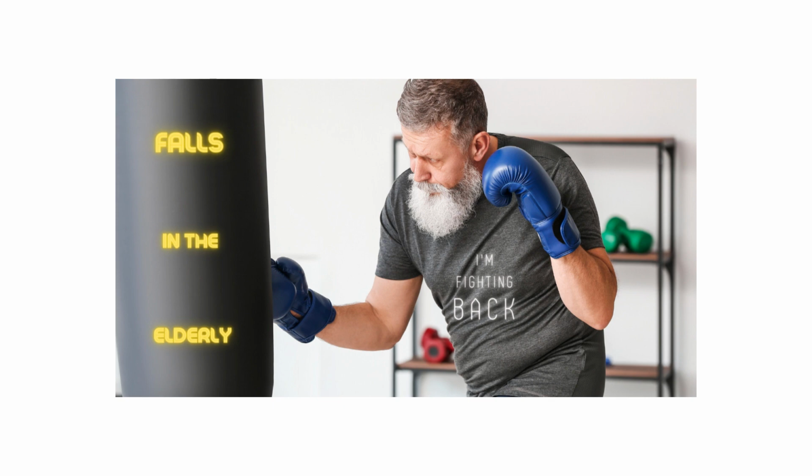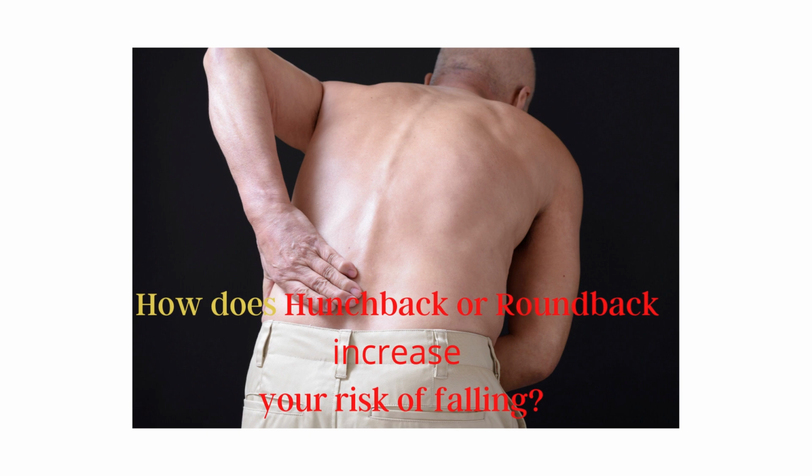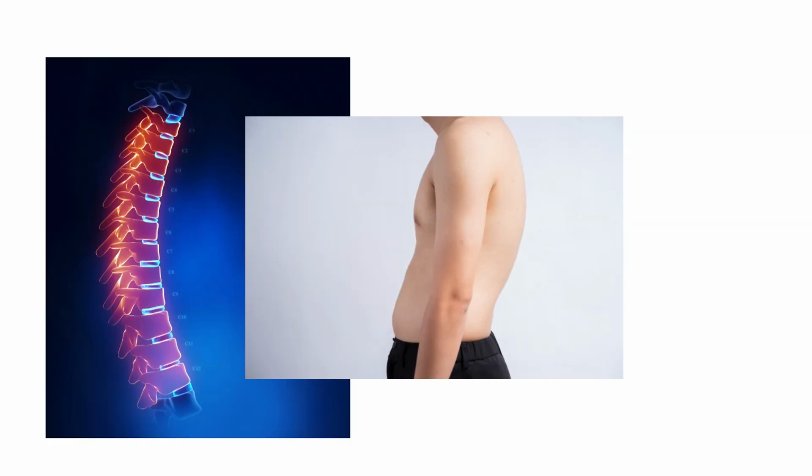Okay, so in today's video, I'd like to talk about how hunchback or round back increases your risk of falling. Now, we all know the term hunchback or round back, and it's essentially a rounding of the normal curvature of the spine. Normally, or naturally, our spine curves, but when this is in excess, such as in the diagram you're looking at now, it causes problems and could increase your risk of falls. This might be news to you, or it might be something you already know, but I'd still like to share a few facts with you about hunchback and how it could increase your risk of falling.